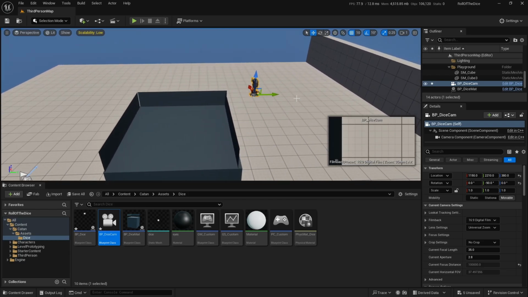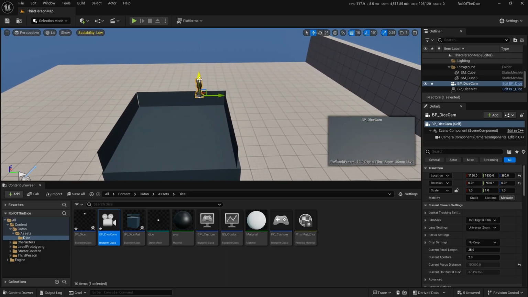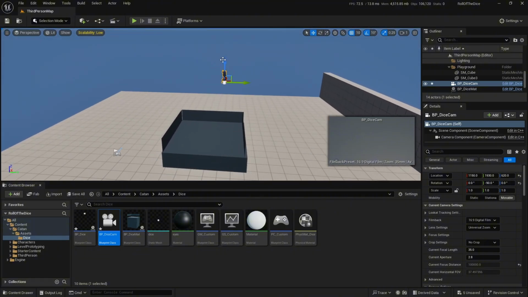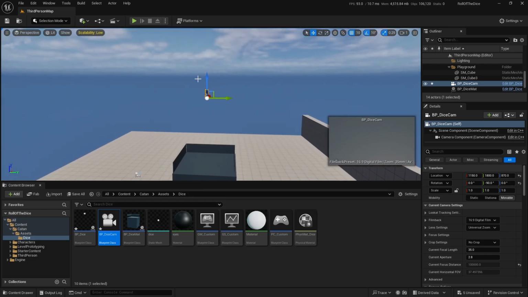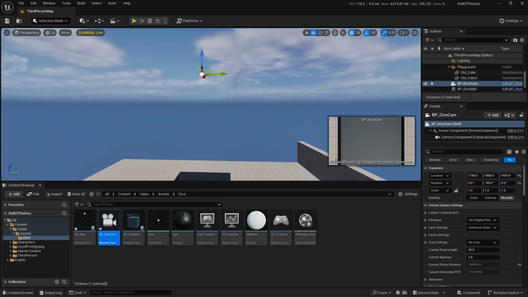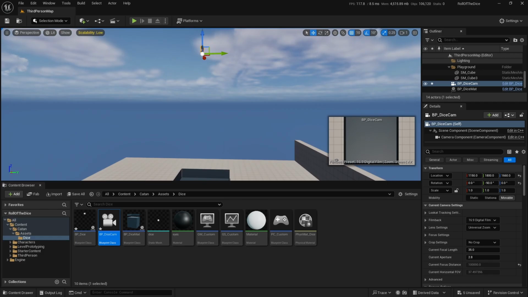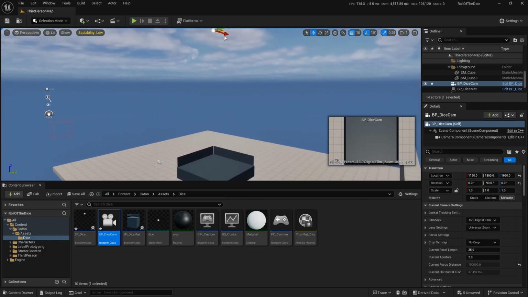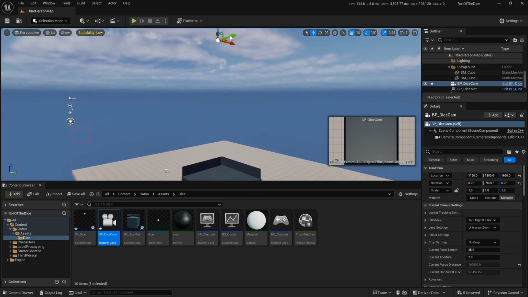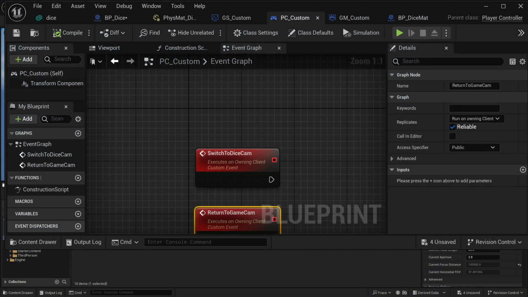I'll let you get weird with your camera as much as you want. Basically, we're just going to up this to like right here, which should be fine. And you'll want to adjust the trajectory and do all that fun stuff, but I think that's perfectly fine. We didn't do any kind of code or logic inside of there, so that'll be okay.